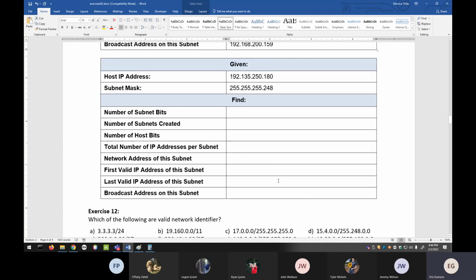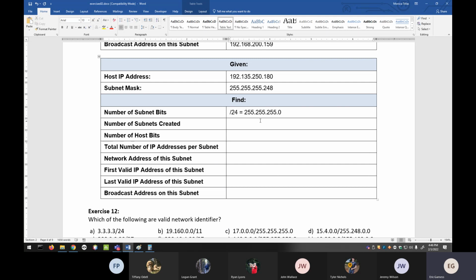Okay, same exercise, but with different value. So, what is the IP address? Is it class A, class B, or class C? C, of course, no? Because the first byte is between 192 and 223. So what is the default mask of a class C? Let me write it here. The default mask is /24, which will be 255.255.255.0.